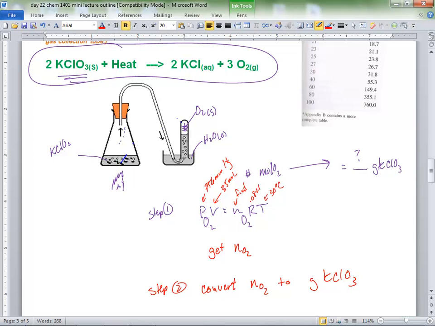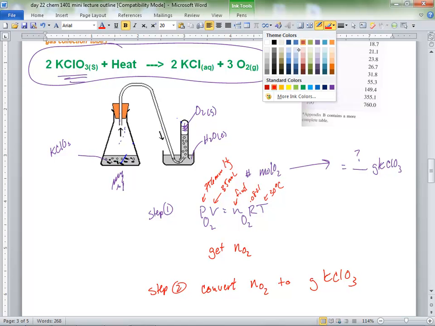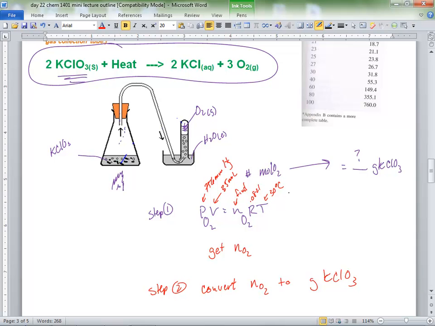Okay. Now I'm saying there's a complication. A complication to me isn't a conversion or something like that, because all of these are in the wrong units pretty much, so we have to convert them. That's not what's wrong. What I'm saying is one of these numbers that we identified is wrong. One is off. Either the pressure, the volume, R, or T. Well, R can't be off, so don't worry about R. R should be fine. Temperature, it's just a thermometer. You just read the temperature of the room. That can't be off either.